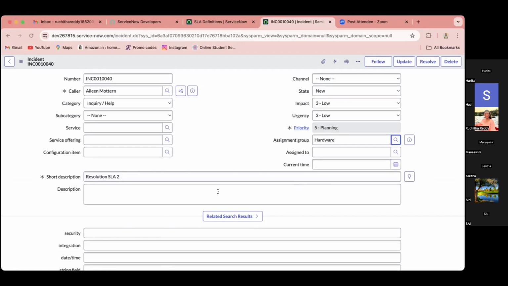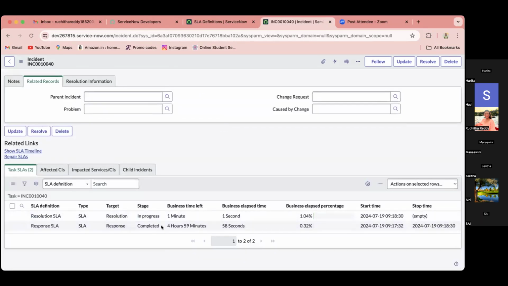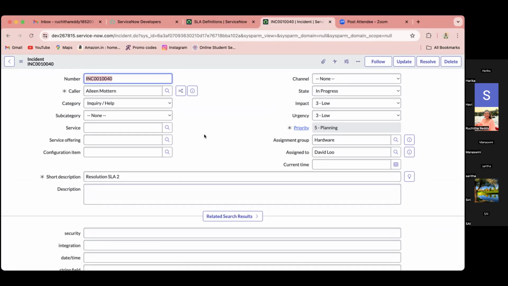And then if you select the assigned to, it will automatically move to progress. So you need not select this. You can just save it. Yes, now try saving it. Yeah, if you can just see, the response got updated. And now the resolution SLA.